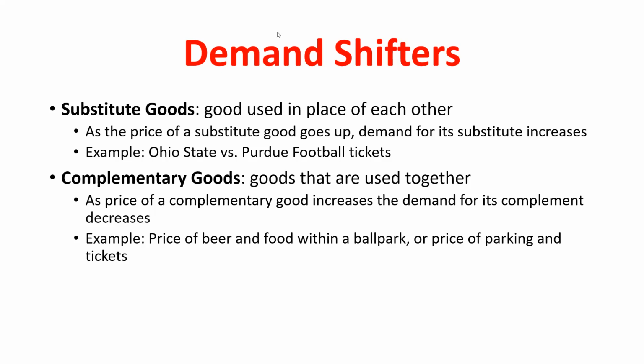So maybe think about it as, I'll call this, the price of the complementary good goes up, and that's going to lead to it being overall more costly to use both of those goods at the same time. And so we would see demand decreases in whatever product we're looking at, right? So if the price of the complementary good goes up, we see a decrease in demand for whatever good we were looking at, right? So kind of the opposite of substitutes.